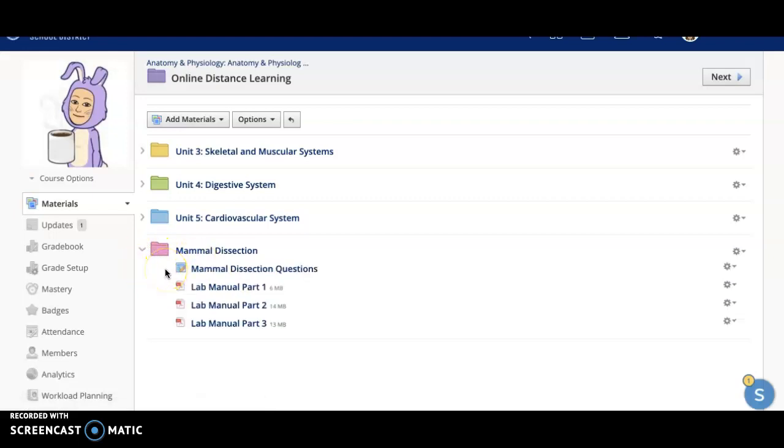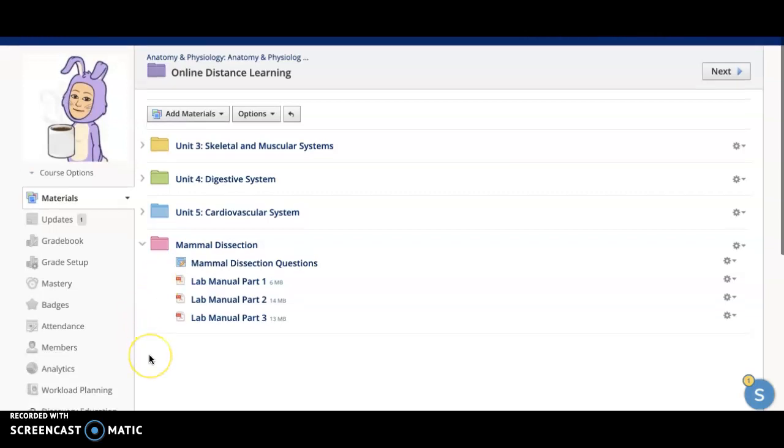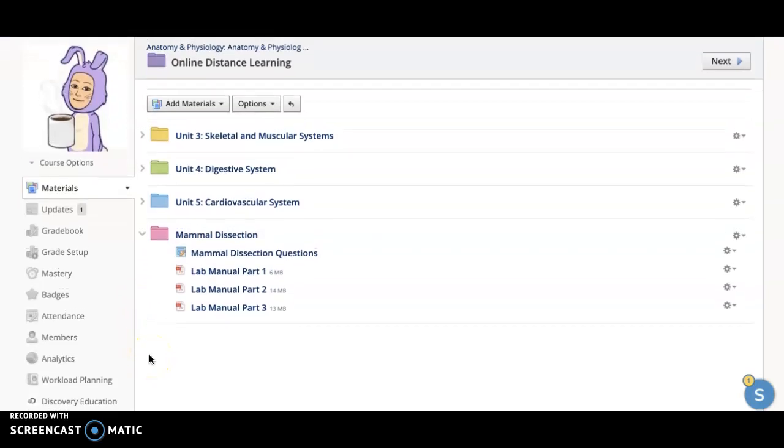Now, in class, we would have done a rabbit. That is kind of what we changed to. In the past, we've done a cat. So I actually had information for a cat. It was a makeup lab that I turned into a virtual lab for you. So all of the videos, you'll be seeing a cat, but the reason we do the mammal dissection is because humans are mammals, and we've learned mostly human systems, and the cat is very similar to that, and the rabbit is as well. So you will be seeing the cat in this, just a heads up.